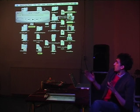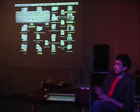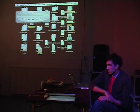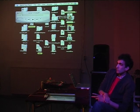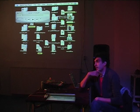Actually, my work goes in several directions. I use mainly Max MSP in the way I work and play music. The way I use Max is very much focused on having an expressive and dynamic way of playing laptop, being a laptop musician but extremely present on stage, and being able to improvise and tackle several scenarios and go in several directions.